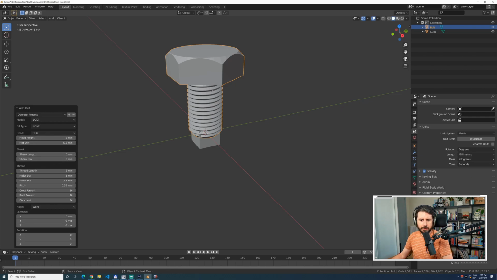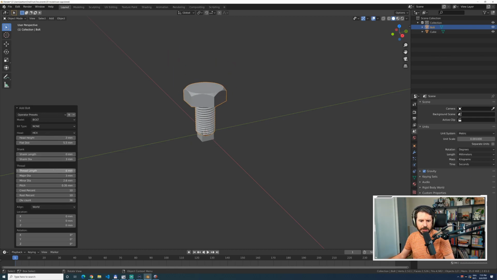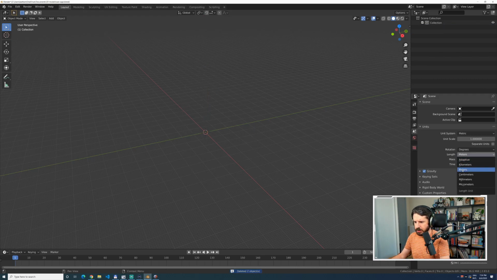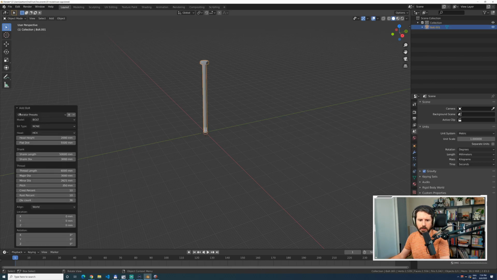Millimeters. Yeah, that's better. So let's make sure we have a really long shank. Why are my units wrong again? Because I didn't validate. Right. Bolt. M3. Yep. M3. Very long shank.